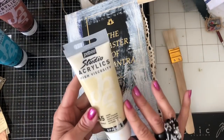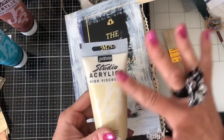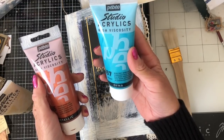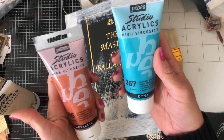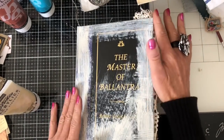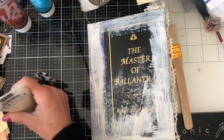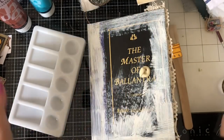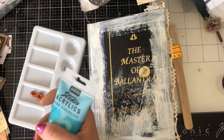I've brought along some acrylic paint - this is just an ivory color, a flat matte paint. Then I've got a couple of metallic paints: this one is called iridescent blue-green and this one is iridescent copper. I'm going to have touches of those colors kind of going around here as well. I need to be careful not to paint the lace that's overhanging slightly. I've got my paint palette here, and I'm just going to put a little dab of the metallic copper and the metallic iridescent blue-green.